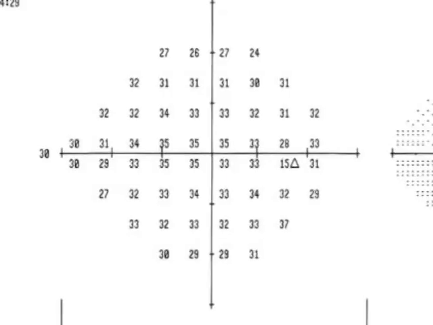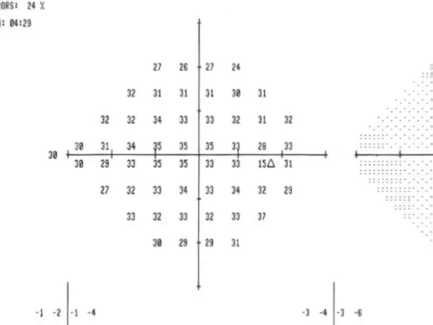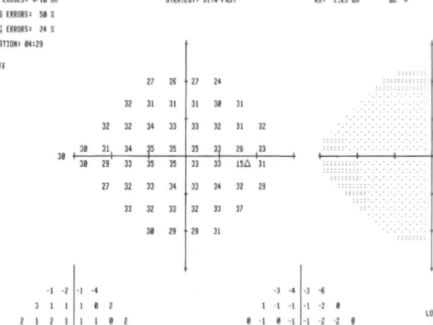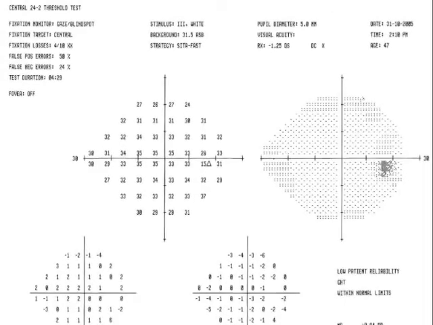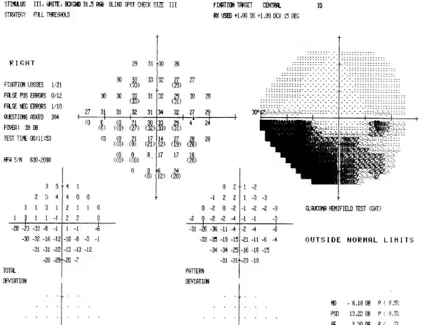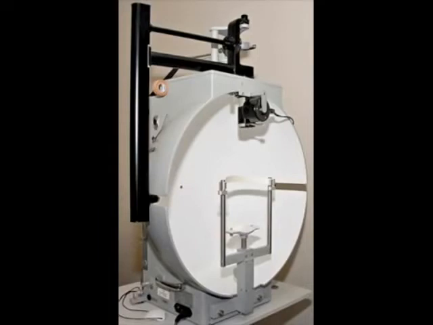The results are printed as a numeric value for the sensitivity at each point and then represented as a grayscale picture to aid interpretation. This is typically used for screening and monitoring of glaucoma. Here is a normal Humphrey field, and here is an arcuate defect in glaucoma. This is termed static threshold perimetry, as the stimuli is shown in fixed grid positions to establish the threshold at each point. In contrast, the Goldman field is kinetic threshold perimetry, where the light stimulus is moved in towards the centre of the vision until it is detected.